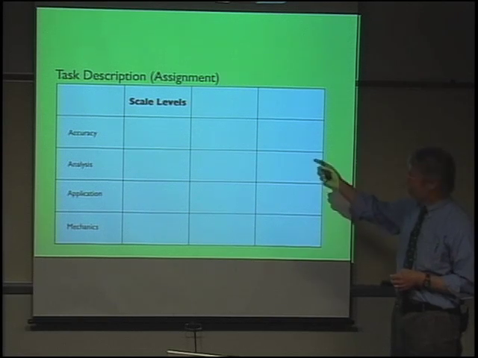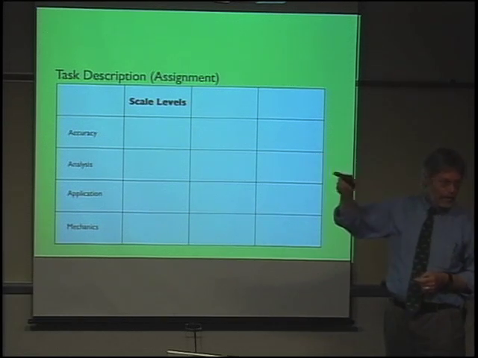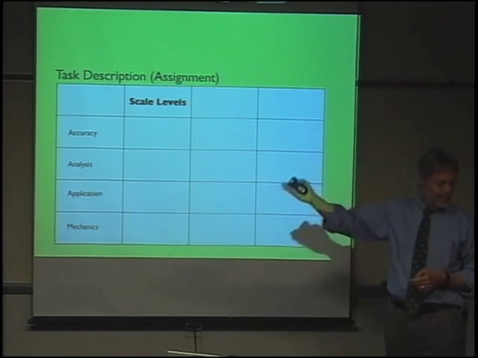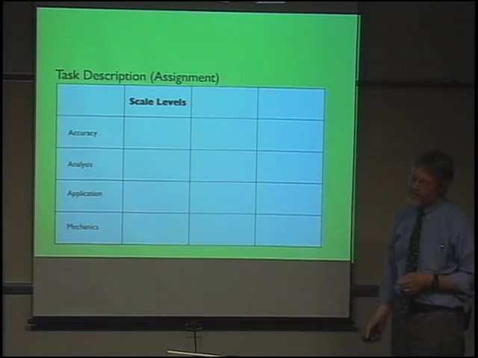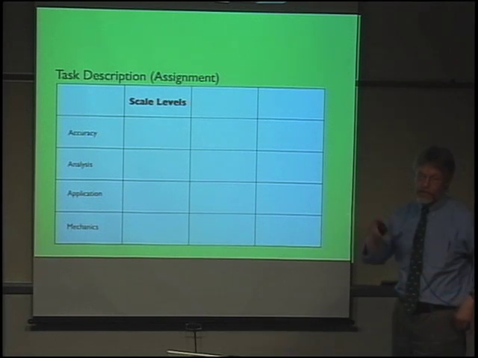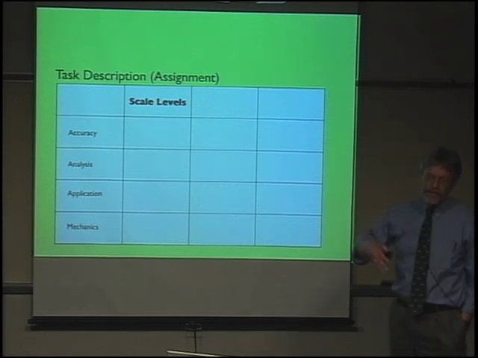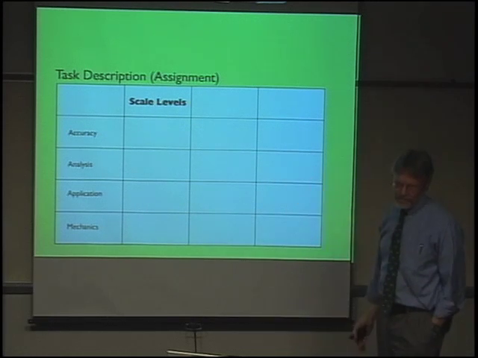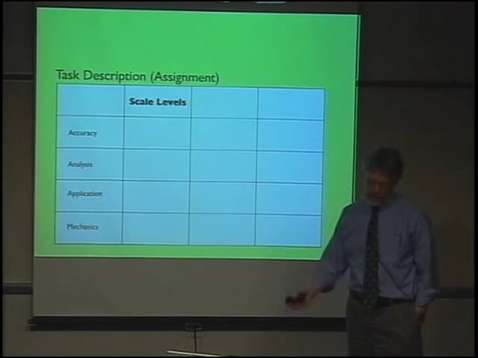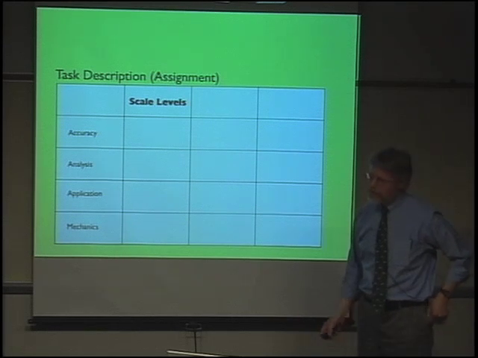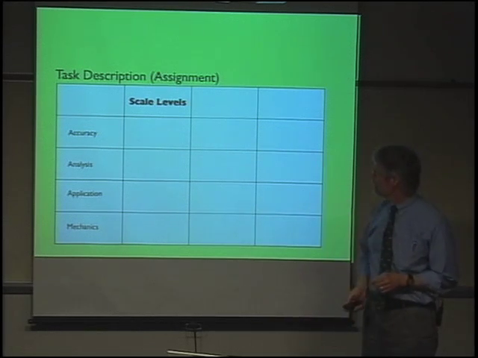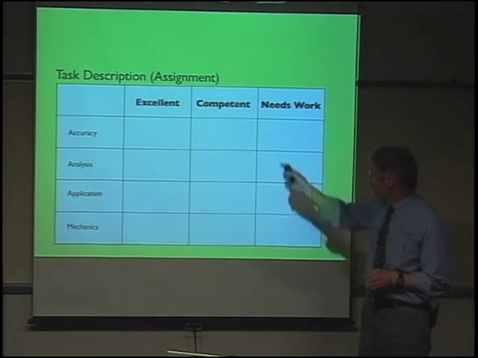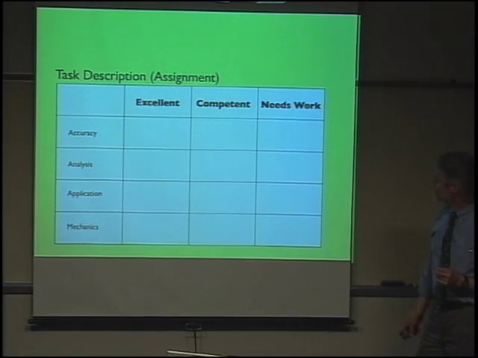Then we can move to the scale levels, and this is where the 3 or 5 level idea comes about. This is the level at which you decide something is excellent or unacceptable or something like that. Lots of different ways to describe those scale levels. And depending upon how easy you want to let them down, you can use different kinds of descriptors there. And at the very end, I give you some examples of different descriptors for those scale levels. But here's a good 3-level one that I've used quite a bit: excellent, competent, and needs work.